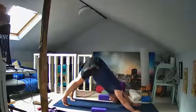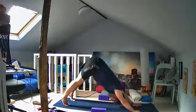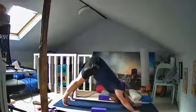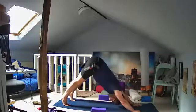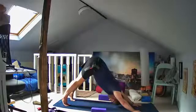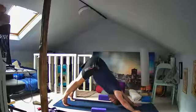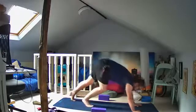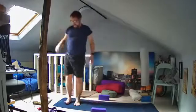Observe your breath. Observe the way that you're connecting to the floor. So for the heels of the hands, for example, are they really heavy on the floor and the palms are light? The fingers are light. Distribute your weight through the palm, not just into the heel of the hand. And then step your feet forwards, just come up into a standing position and then come into Tadasana.